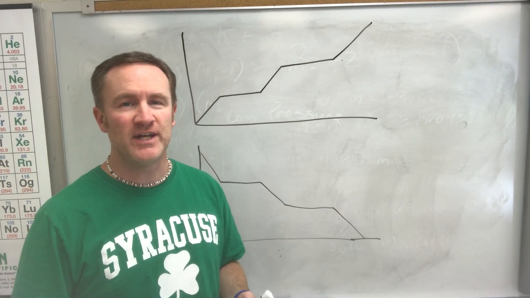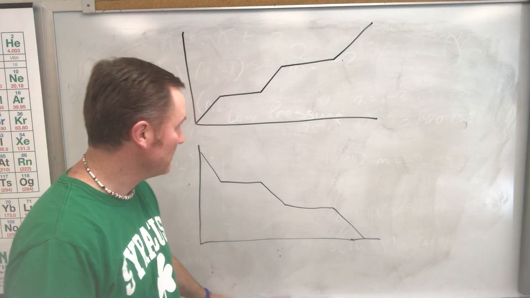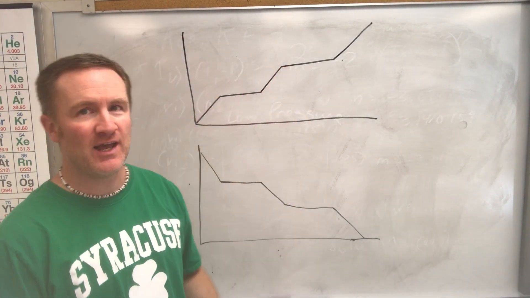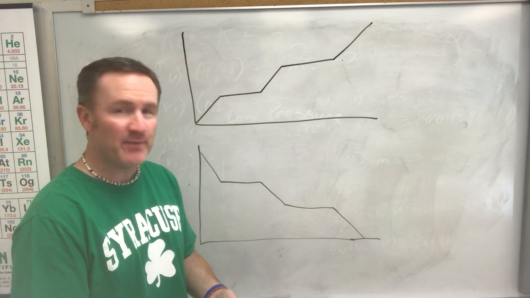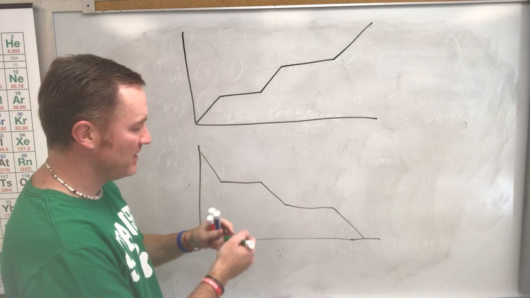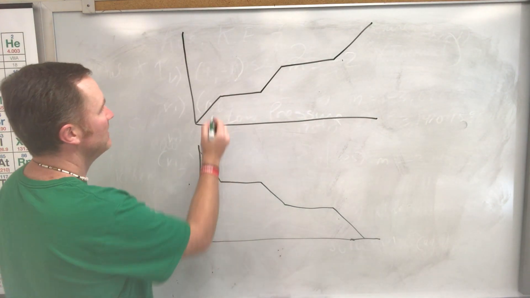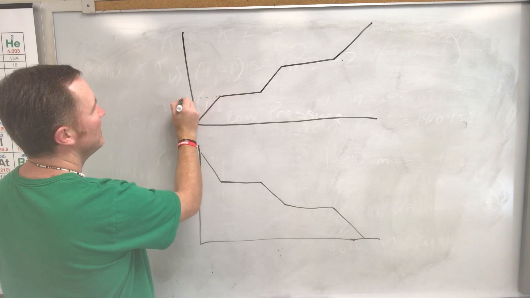All right, in this video we're going to talk about the changes in potential and kinetic energy in regards to heating and cooling curves. On the top we have a typical shape of what would look like a heating curve. We would have temperature over here, we would have energy down at the bottom, and I'm just going to use water as an example. Just to give us a base point, this would be zero degrees Celsius.